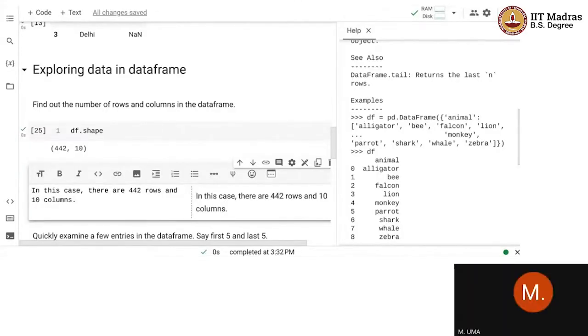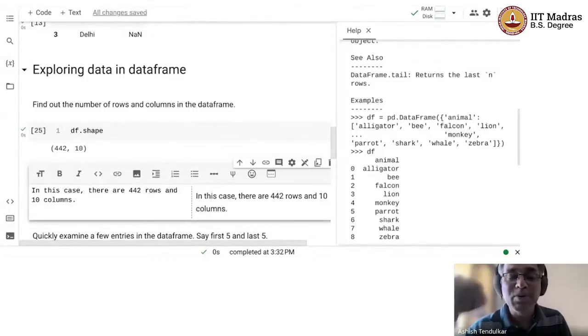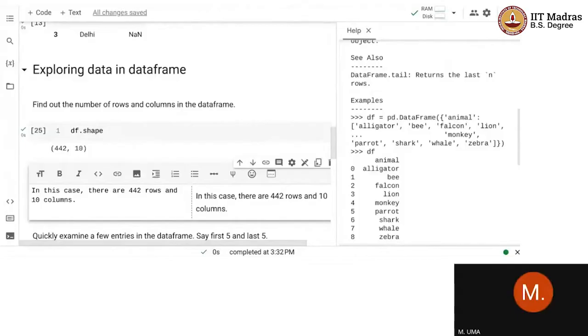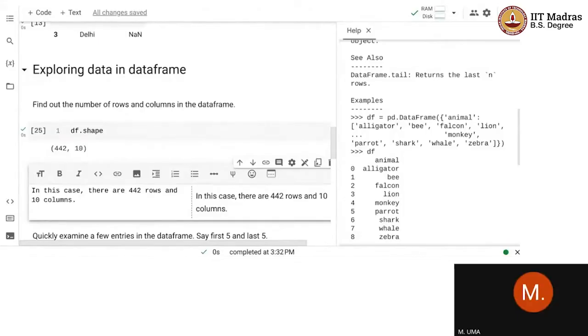I watched the previous year's lectures and I tried dot shape and dot head, but for the breast cancer data, it didn't work. Does it work only with certain types of data? Is your data in a data frame? That's the first thing you should check, whether the type of the data is a data frame. It will work only if your data is in data frame format. By default, if you use the load breast cancer function, it loads the data in the form of a Bunch object. On a Bunch object, these attributes or functions won't be available. Maybe that's the mistake. Yes, thank you, sir. No problem.